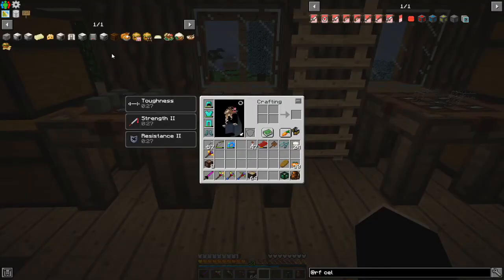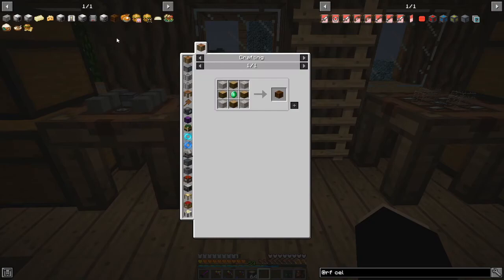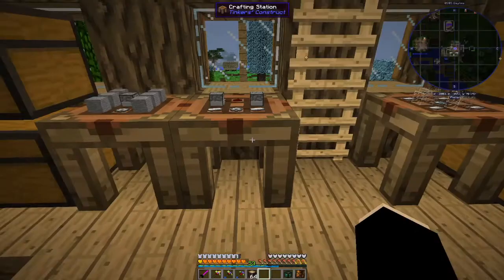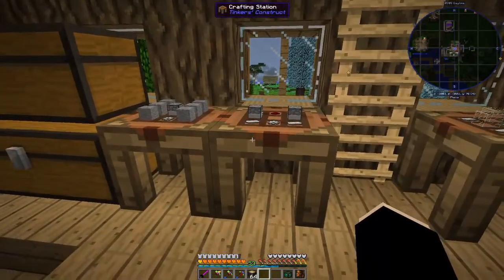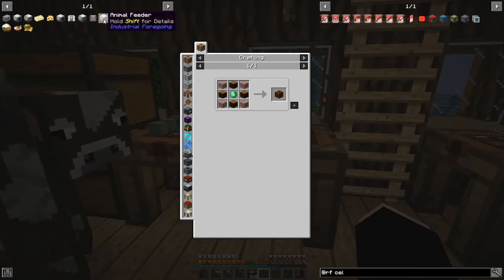Let's see, what do I have here? Oh yeah, the shipping bin. This is something I forgot, but Grok showed it in one of his videos. It's not that hard to make. It's an emerald, some wood and planks, and you can use this to sell stuff for emeralds. So I can sell crops, whatever, beetroots and apples, etc. for emeralds using the shipping bin. So I'll be making that. It's just a really simple block.